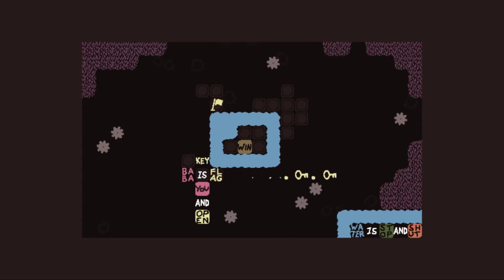Okay. Another thing we can do is we can't access stuff over here. But all we can do with that is turn into water, right? And that's not going to help us. Key is you and water. I mean, we'll just lose. We can't put water as you. We can't turn the water into anything.